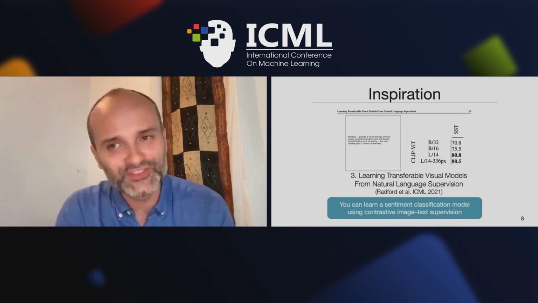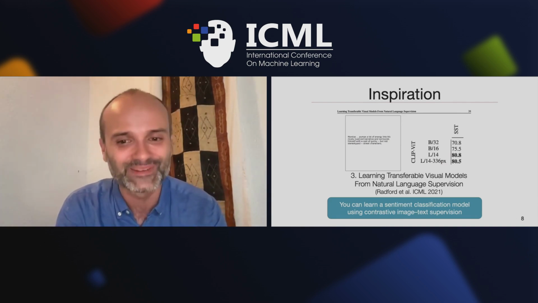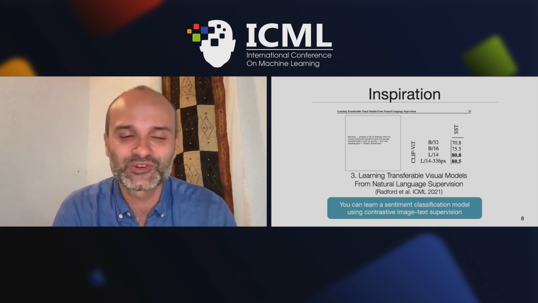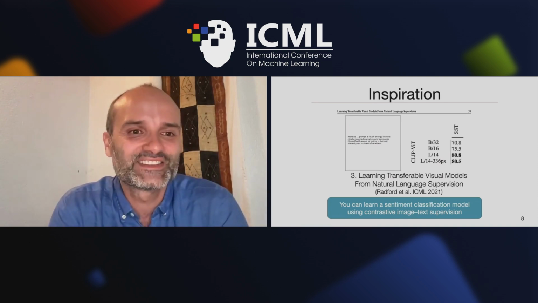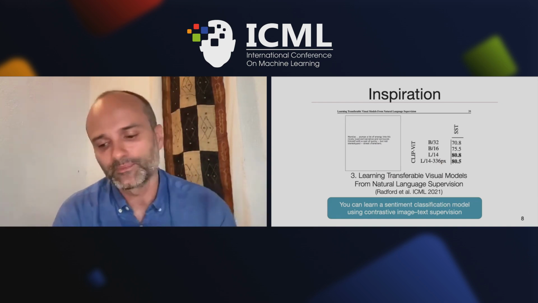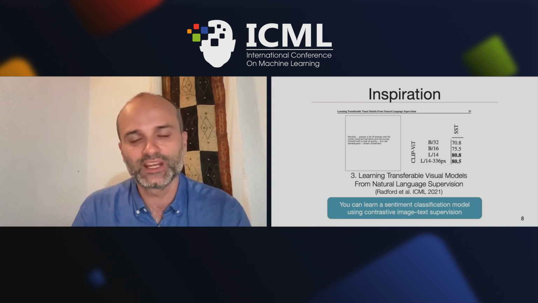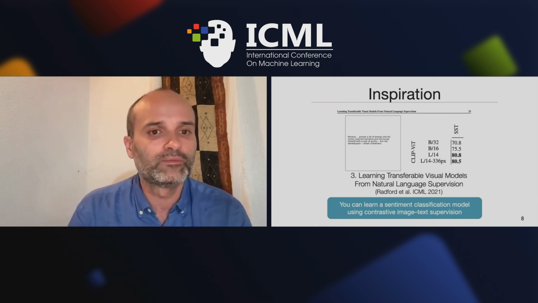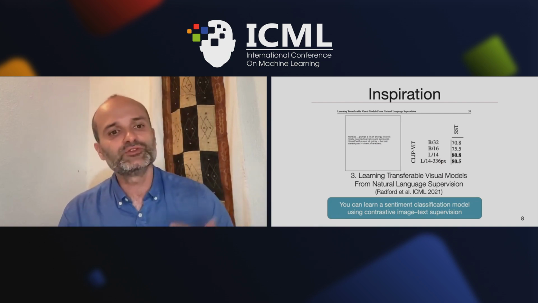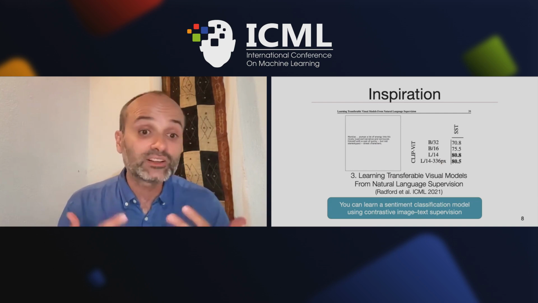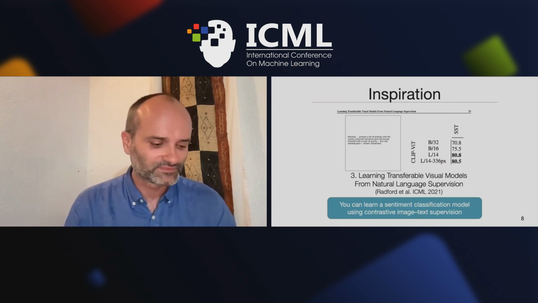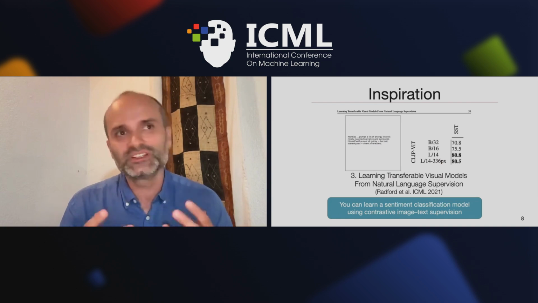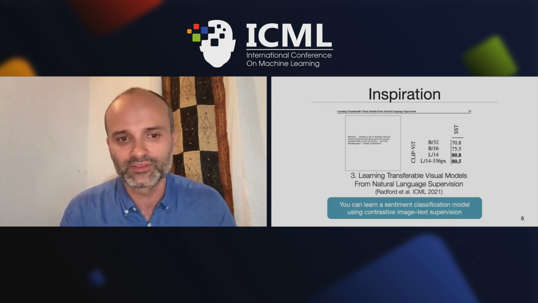The third piece of inspiration was also from 2021. So as you can see, this was a year where I read a lot of papers and felt really inspired. Page 38 of the appendix of Learning Transferable Visual Models from Natural Language Supervision has an experiment on sentiment classification on the SST dataset from GLUE, where the researchers at OpenAI rendered the sentences from SST into an image and found that you could fine tune this to get acceptable performance. I mean, it's still 10 points short of BERT, but it was okay. You could learn something. And so you do this by learning a contrastive image text supervision model, which is still giving the model a lot of information about what text looks like. And so the combination of these three papers inspired me to think about what could we do by just treating language as raw pixel data and trying to learn everything directly from that.